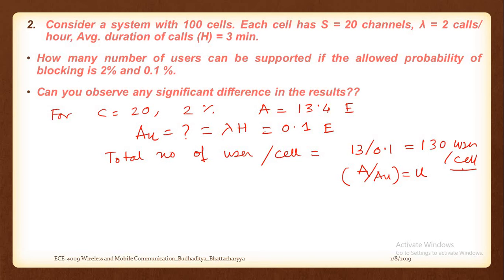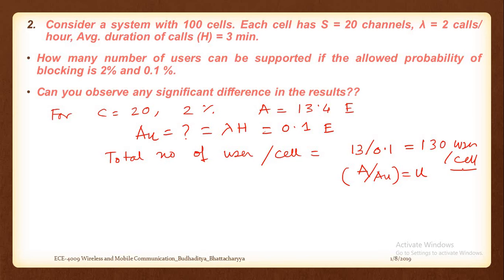The first thing to know is that in the given question, we have to find out which 2 components of Erlang are given. Either the probability and the channels will be given and you have to find the intensity, or the intensity and probabilities will be given and you write down the number of channels available. I will show you the next problem actually. In this case, we found that whatever is happening, it's only for one cell. So this is the total number of users per cell.